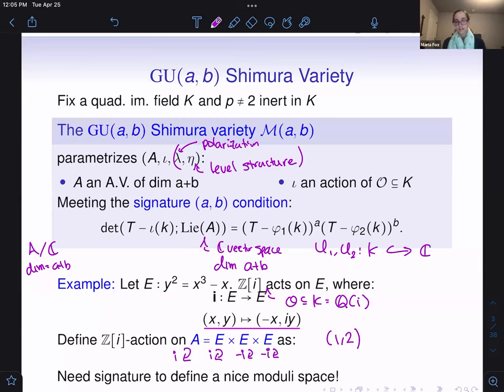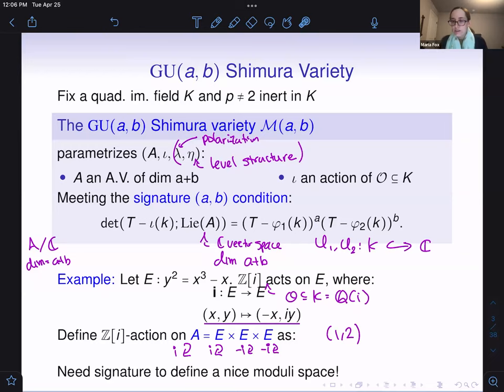So this is how we can think about the signature condition. And I want to point out, it would be nice if we could study just abelian varieties with an action of a quadratic imaginary field with no further conditions. That would be a really nice sort of moduli problem. But the problem is, if you do that, our moduli space is not only disconnected, the connected components have different dimensions and they're fundamentally very different from each other. So the signature condition is cutting out a particular type of connected component. Even though it might still be disconnected, it's eliminating this non-equal dimension problem. So it's important we have a signature condition to focus on one type of abelian variety with action. So that's our moduli problem.